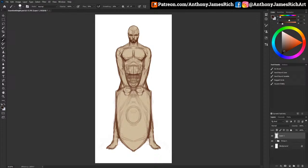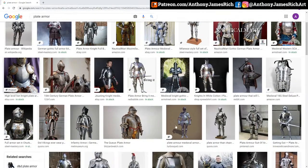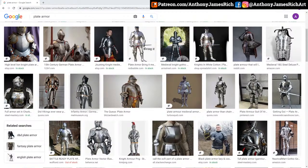So I think when a lot of people think of fantasy armor, they go immediately to plate mail. So they think of things like this, and I just literally Googled plate mail. So it's important to keep in mind, this type of stuff might look cool, and some of it is even historic, but there was no point anywhere in the world where this was the default type of armor that a large number of people wore.